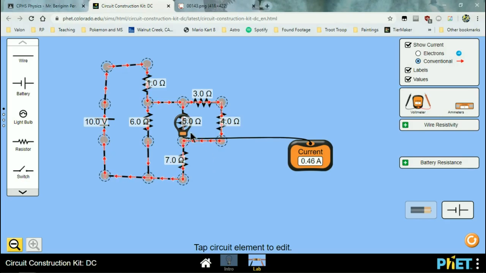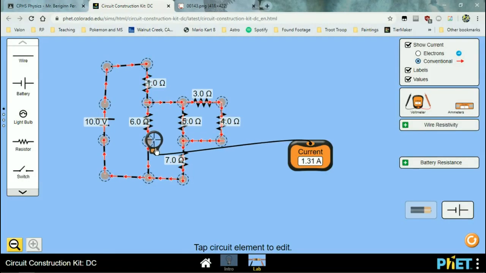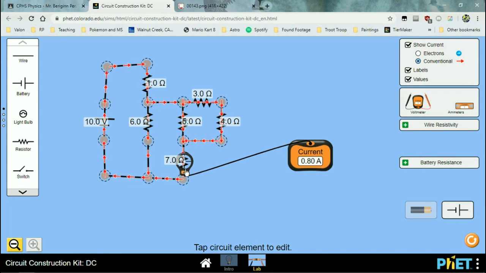So again, rounding, and then this is going to be, let's see, 1.31. Yep, that's what that was. And this should be 0.79 or 0.8. 0.8. Okay. So yeah, there you go. It all worked. I was correct for all of it. So there you go. You can hopefully kind of see the logic for this.